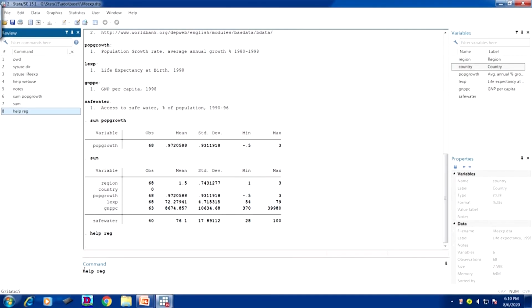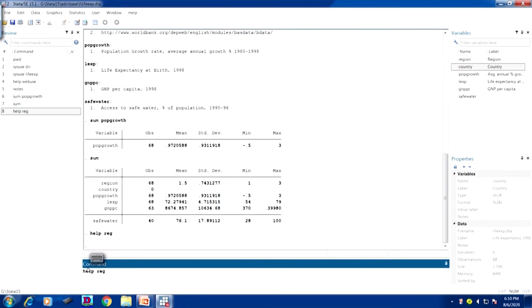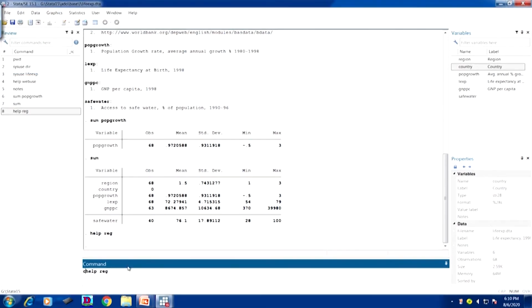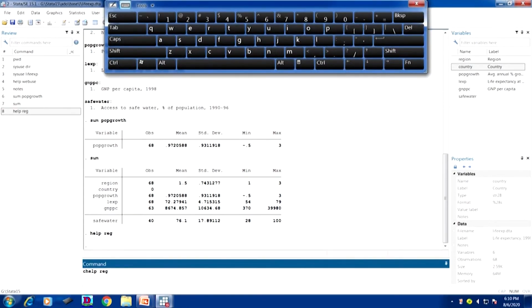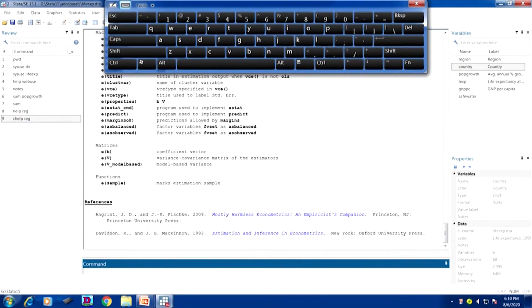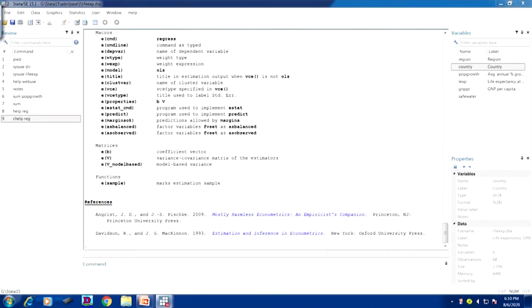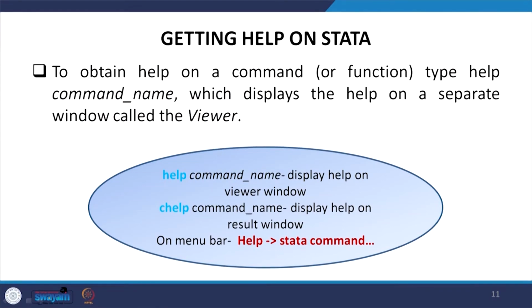So here, instead of help, you simply write C help. Okay. It will not give you another new window, it will give you the information in the same window. Sometimes it is easy to operate from the same window. So, this option helps a lot.